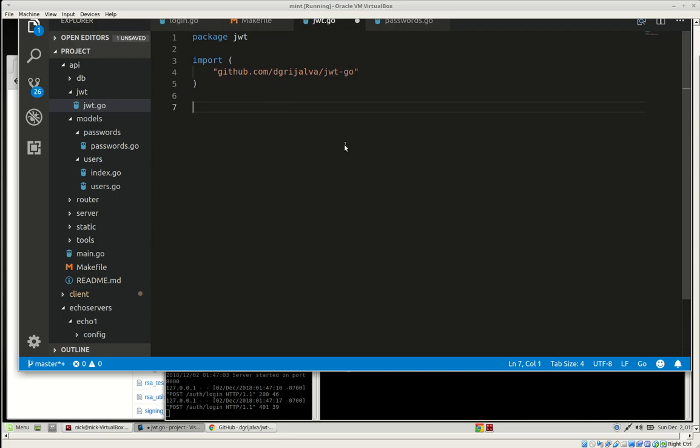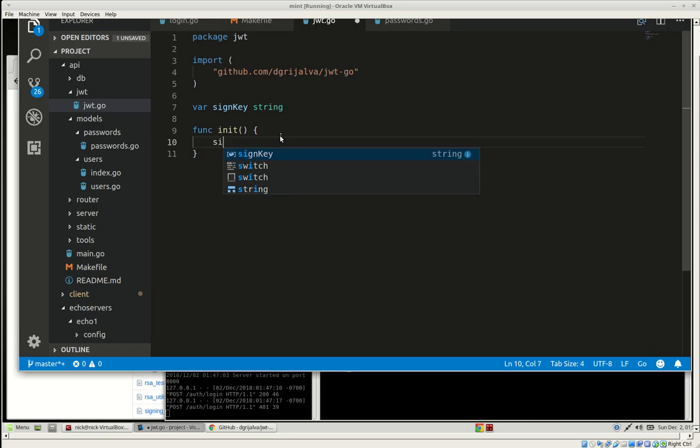Okay, so we need an initialization function. Well, we need a signing key first. So we'll say var sign key is a string. This is where we're going to store our actual key. Then we need to use this init function, which, if you're not familiar with how it works, anytime you grab a package from somewhere else, this init function runs. So we're going to populate the sign key with data from our environment.